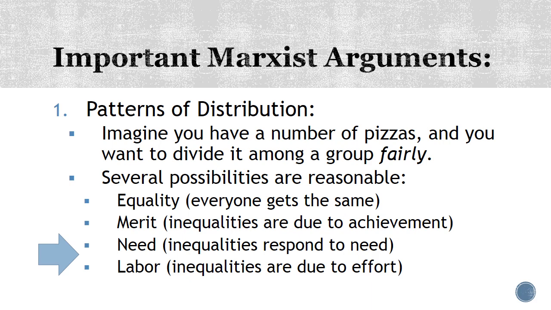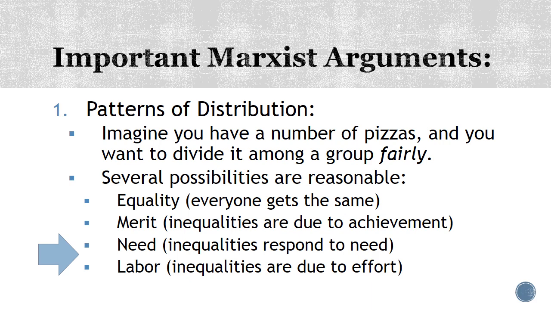But another way of doing it, you might say, okay, let's say it's a class pizza party, right? You get a little bit more pizza if you did some of the extra credit assignments, or if you got the best test score, you get a bonus slice or something like that. So the idea is that there are some inequalities involved, as not everybody gets the same, but those that are there are due to some form of achievement. And again, people think this might be perfectly fair way to divide up the pizza, right? At least in some cases.